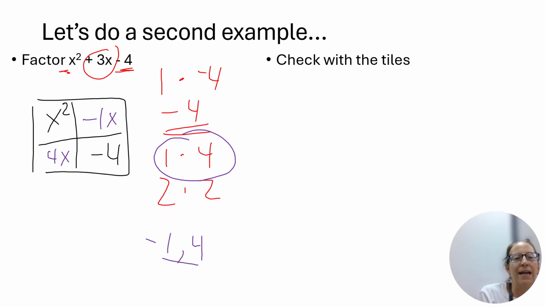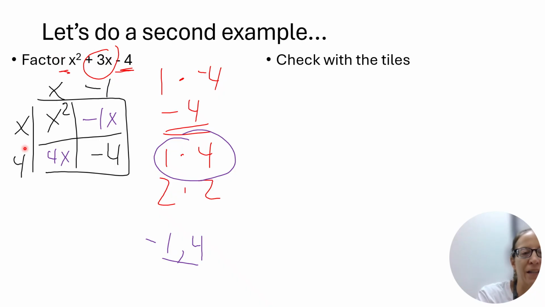And now we want to look for a greatest common factor. I'm going to go this direction. What is the greatest common factor between x squared and 4x? Well, they don't have any number part in common, but this one has 2 x's, this one has 1 x, therefore they have an x in common. And from here on out, we're just going to multiply. So x times what gives me x squared? That's got to be another x. x times what gives me -1x? That's got to be a -1. And x times what would give me 4x? That would be a 4.